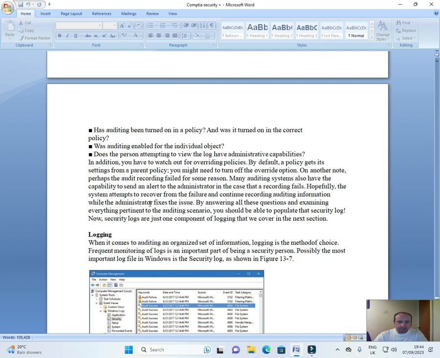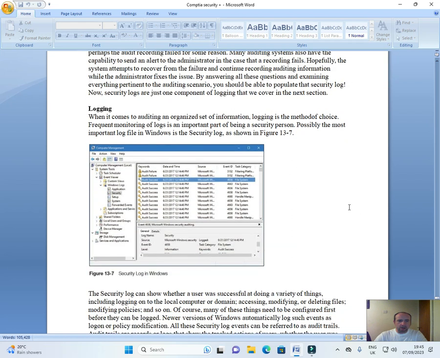Hopefully, the system attempts to recover from the failure and continue recording auditing information while the administrator fixes the issue. By answering all of these questions and examining everything pertinent to the auditing scenario, you should be able to populate the security log. Now, security logs are just one component of logging that we cover in the next section, logging.